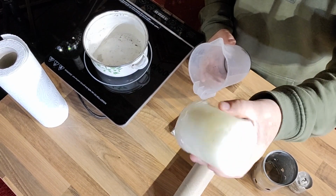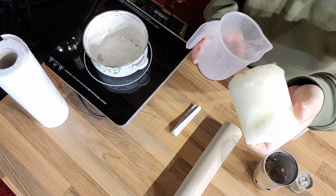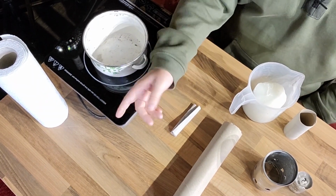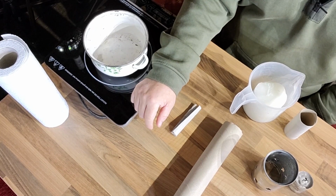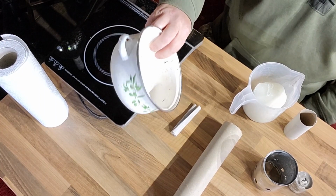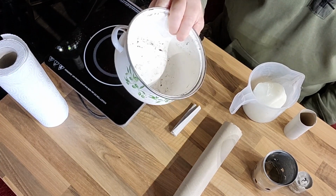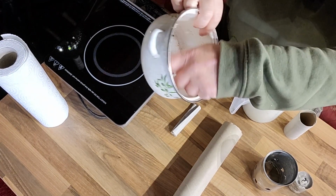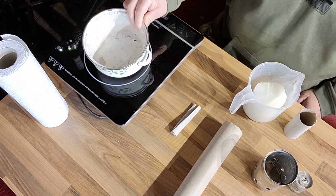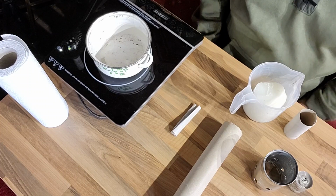Just an old candle. This is just one that was going in the bin. A jug. This is just my induction hot plate. You can use your hob in the kitchen, or you can even use a camping stove for that. And then it needs to be an old pan that nobody's going to use anymore, because once you've done it once, you'll never get the wax out the bottom of there. So there you go. Let's crack on and show you how we do it.